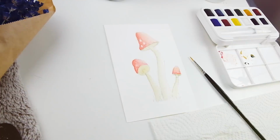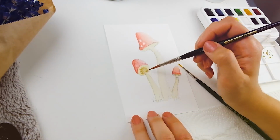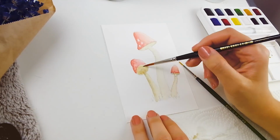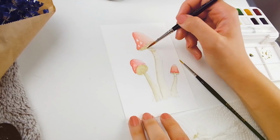I was playing a lot with how red or orange I wanted the caps of the mushrooms to be, and you can see as I go along it kind of goes back and forth, but I feel like in the end I found a pretty good medium between it being too much of a pinky red and too orange.